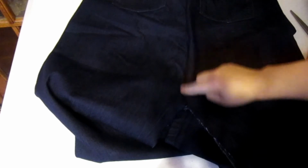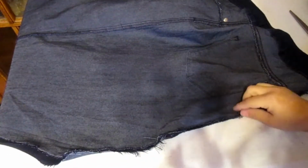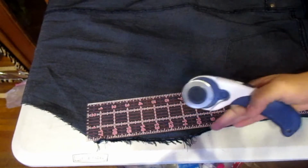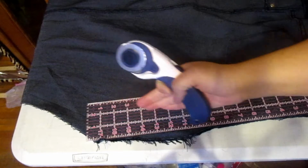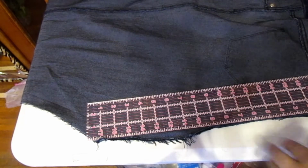So I'm gonna cut that extra fabric out from this edge, because if you do it from the thread, you're gonna be taking too much extra out, and then it's just gonna be even smaller. Okay, so I have that there now. I have it at an angle. I don't have it all the way straight, because over here you see how it kind of curves. So I just have it at an angle. I'm not gonna go all the way down straight, because I think it'll ruin it.